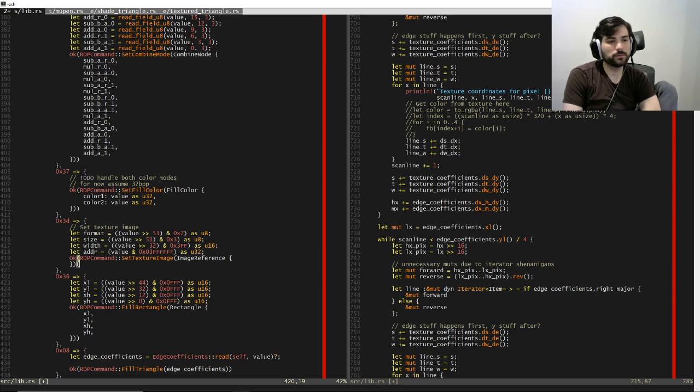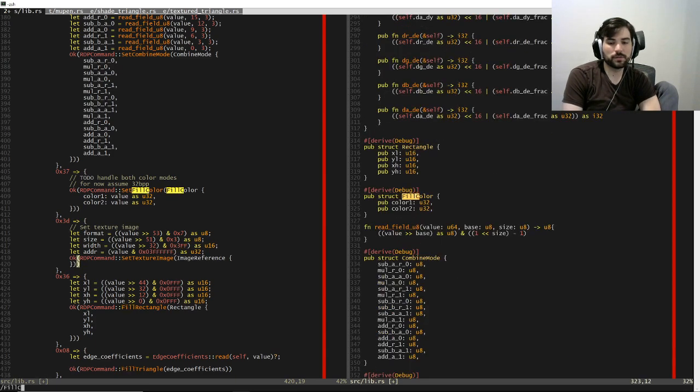Alright, so we need a bunch of new structures. First of all, texture format.